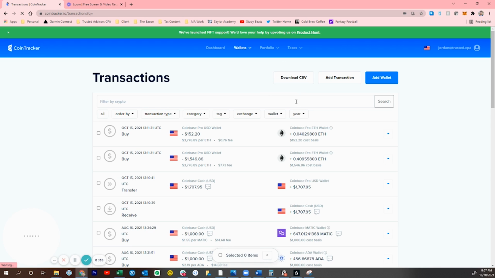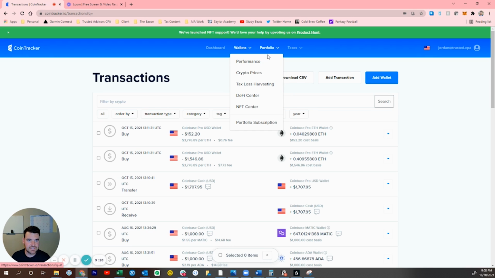The only problem is that it's just not as clear cut. You're going to have to do some calculations on your own. And I would say that the product is not overly priced for the value it's bringing, especially if you've got tons of transactions. You can try to mess with this if you've got just a few transactions, but if you got a ton of transactions, you're going to want to pay for the product and just get them to calculate all this stuff for you. And that ensures that you're getting it all done correctly.